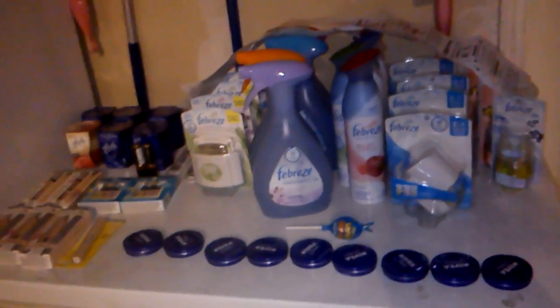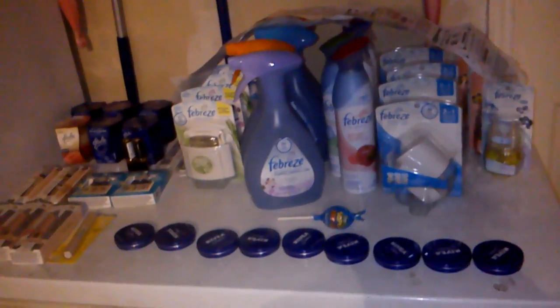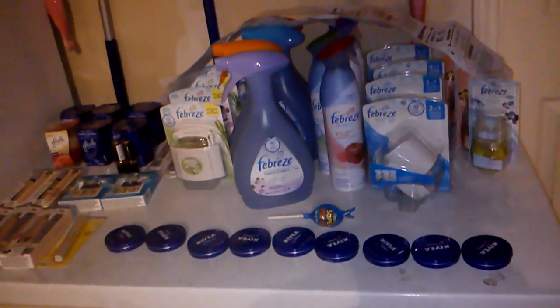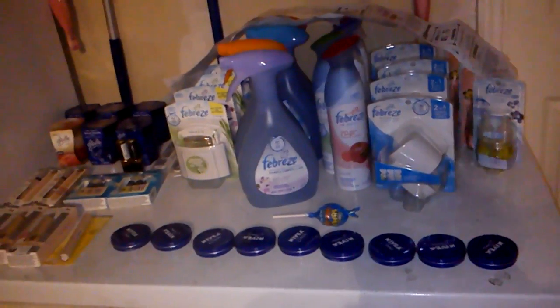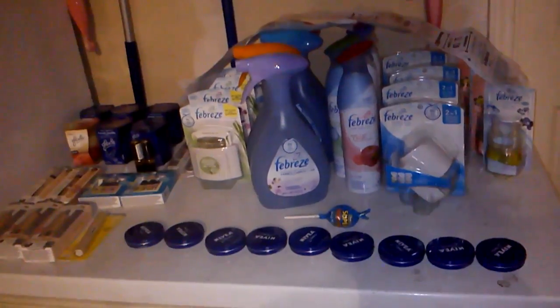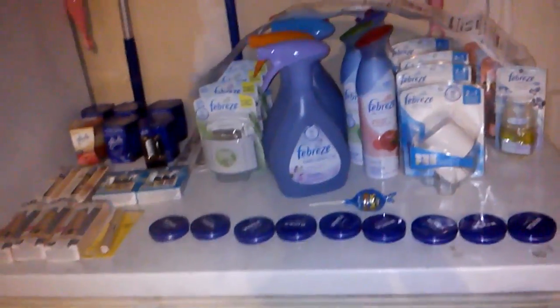I have watched videos in the past about proper couponing and how to utilize coupons the right way as far as coupons being assigned to a product. What I have learned is each product is always assigned just one coupon. So for each item you have, one coupon is assigned to it. And if you're stacking, then two coupons can be assigned to it. So just keep that in mind.